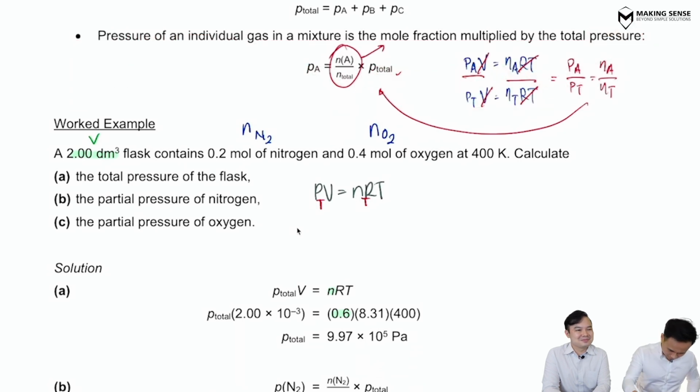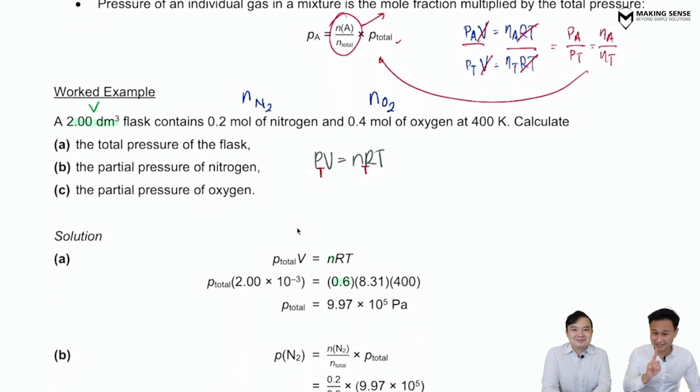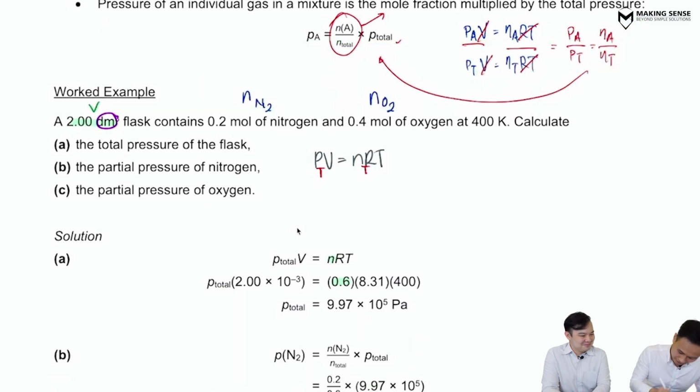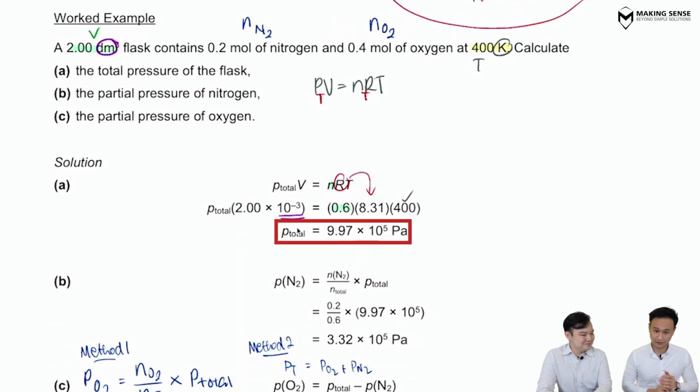Okay. Now, again, please be very careful here. When you're using the ideal gas equation, all units must be SI units. Yes, okay? So you've got to be careful. I need to convert the volume dm cubed into m cubed, divide by 1,000, okay? Make sure that your temperature, again, is in kelvins, all right? This is lovely because you have told us kelvins. So it's there. Now, from here, your R is always 8.31. I'm sure you guys know this, okay? And then we put everything in, calculator pressing, and then you get 9.97 times 10 to the power of 5, not atm, pascals, okay? The SI units, pascals, all right?